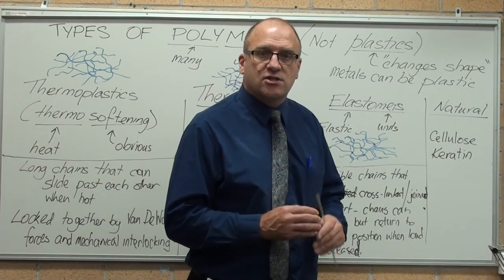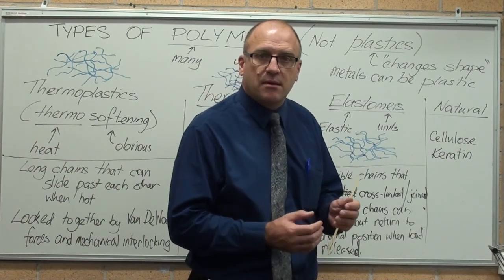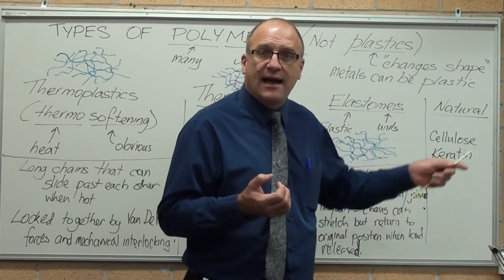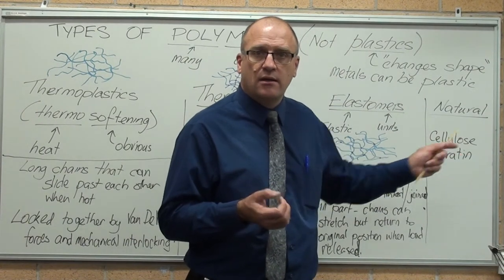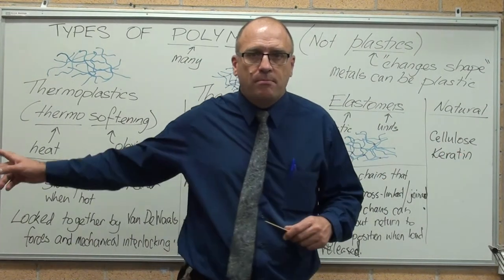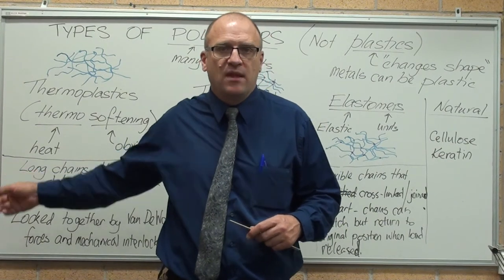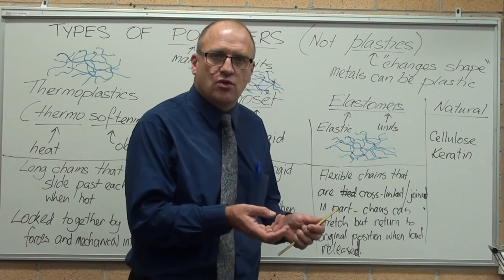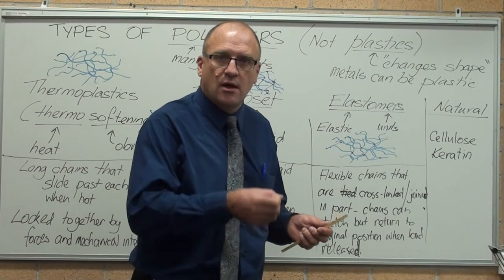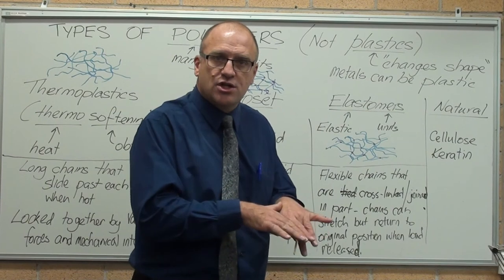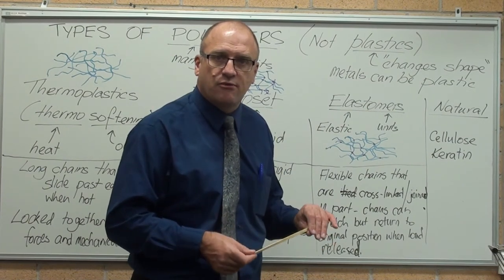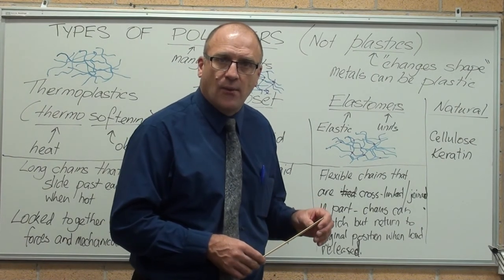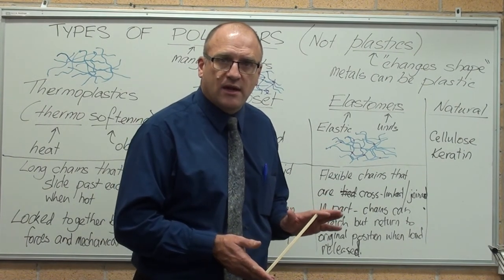Keratin, your fingernails. I was going to point to my hair, but there's something missing. Fingernails, hair, animal horn are made out of keratin. Keratin is a thermo-softening polymer. When you heat up animal horns, they change shape. Not that I'd recommend you do that inside because it smells. But when you heat them up, you can change shape and you can form them into spoons, into forks, as our forebears did about 4,000 years ago. They are the four categories of polymer.